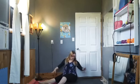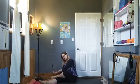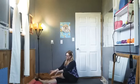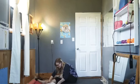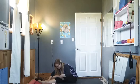Another stretch would be to stretch your glute muscles, okay, which is your bum, by crossing your foot over your knee. Make sure that your ankle goes all the way over your knee so you're not forcing a sickle to your foot. Okay, so I'll just kind of show you. So I'm gonna cross my foot over enough so that my foot kind of freely hangs. I'm not gonna do this because that's sickling my foot. So cross it over enough, okay? And then just like the stretches we've been doing, you can either relax the foot, flex it, or point it, but just kind of stretch over, and then you can keep reading that way. It's gonna stretch your glute muscles, which will be great and also help your turnout.